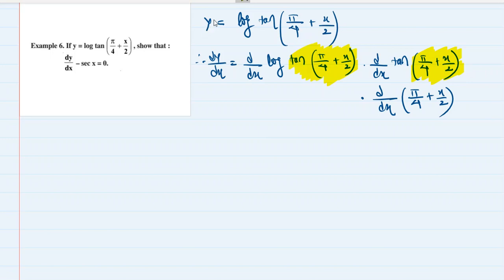I think my students are quite smart, smarter than me, I feel at times. So I feel that you can definitely crack this. Do it. Pause the video and try it. Please try it. I want you to try it because I have made it very easy for you. I think you should be able to crack it very easily and make this sec x. Can you do it? Come on, please do it. Pause the video and solve it completely.